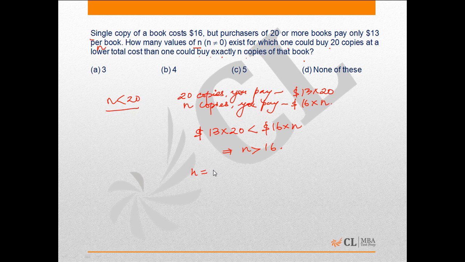can take three values: 17, 18, and 19. Why not 20? Because if you start with 20, the price will not be $16, but it will come out to be $13, because it says the book costs $16 when you purchase less than 20. So there are only three values possible, and the answer is A.